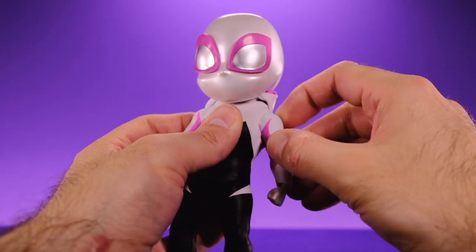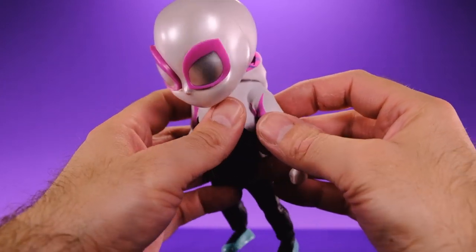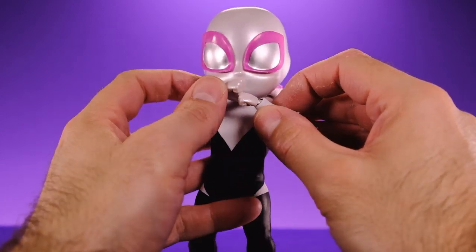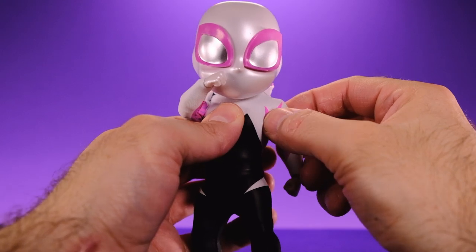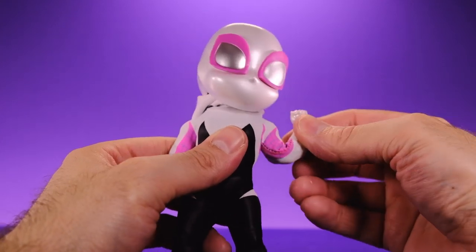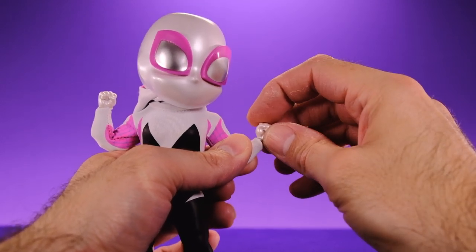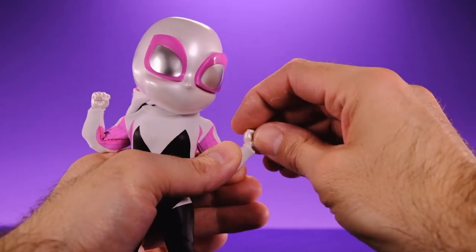The arms come back a nice amount. She does have a butterfly joint — she can get her arms out in front of her a really good amount, which is awesome. You can put her in like a boxing stance. She has upper bicep swivel, double-jointed elbows that make a pretty decent bend, and then she has a swivel at the wrist on a little ball joint, so you get some movement around there as well.